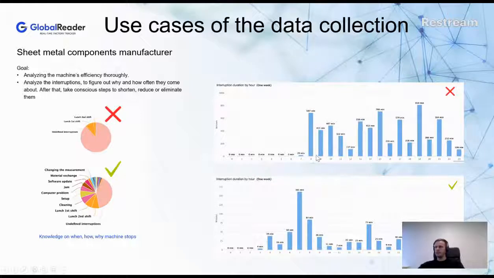And the sole reason for this was inserting the interruption reasons, and this gave them the possibility to deal with them, and also this is the outcome of it. And as we can see, there is still lots of undiscovered potential over here on this pink, which is the undefined interruption. So this machine is doing quite well.